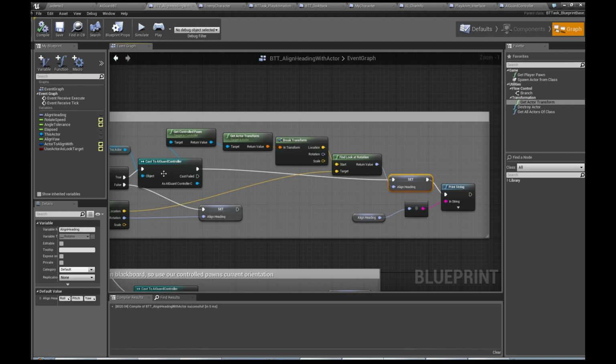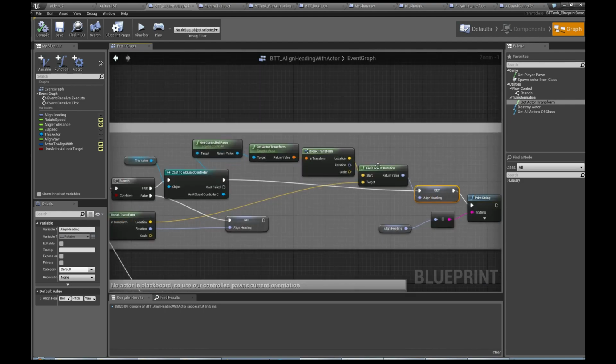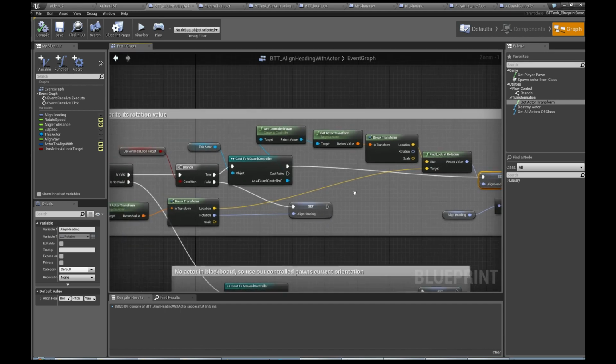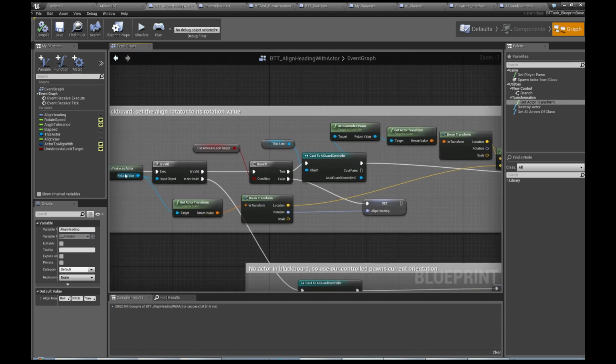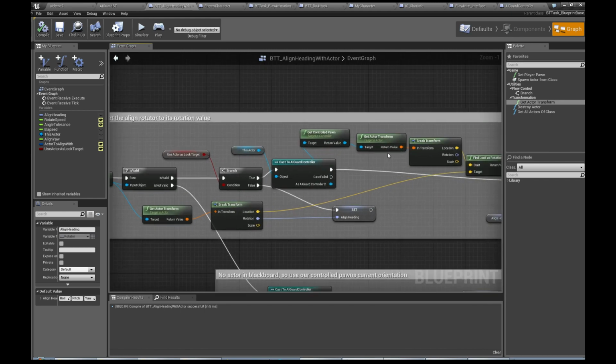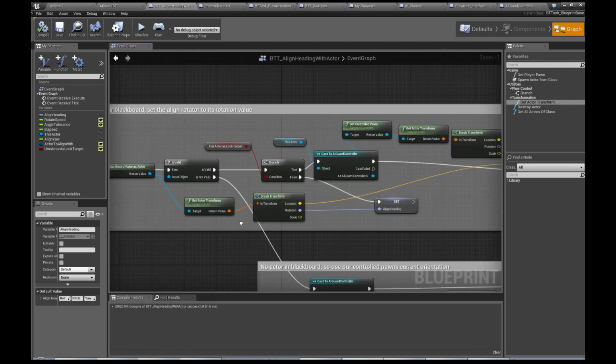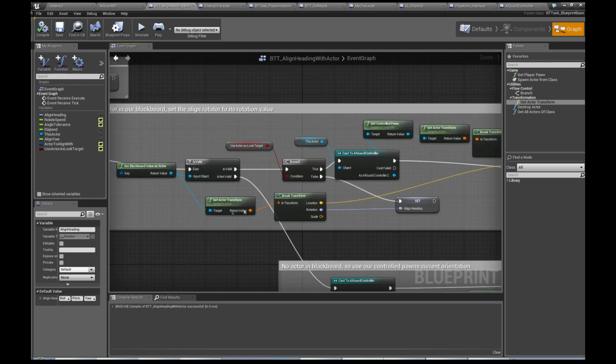So essentially it's saying, if we're using it as a lookout target, get its position in space and create a rotation value from it. Essentially from the thing that we're controlling towards the thing that we're using as a look at.